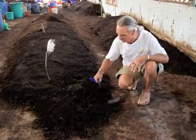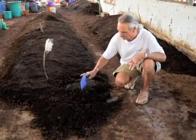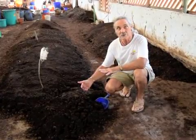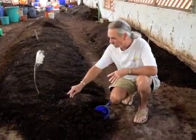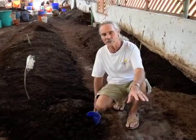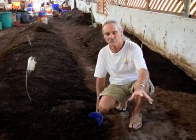This right here that I'm digging into is finished vermicompost — it just needs to be filtered a little bit. There are just a few worms left in this because we've been allowing it to dry out, and the worms are working their way down the row. That's the intention of the windrow system: we start with some food, add the worms, get it nice and wet so the worms are comfortable and happy.